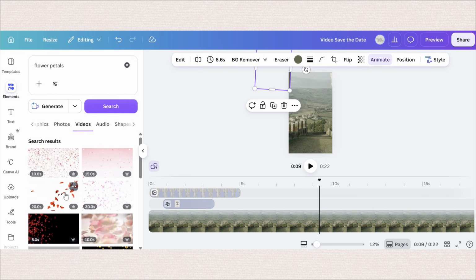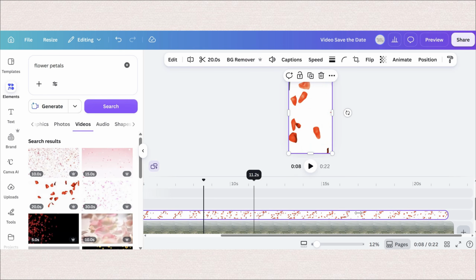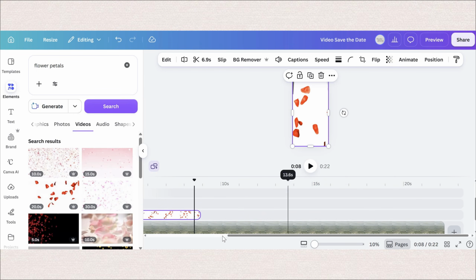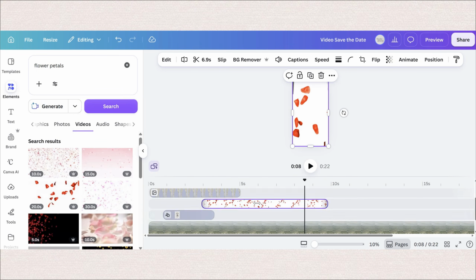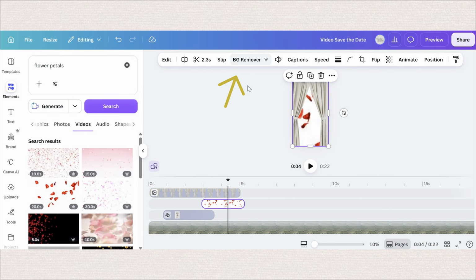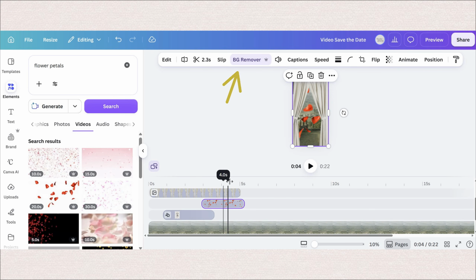Maybe like this video of the roses, but I'm not a huge fan of the red for this invitation, so let's see if I can change the colors just by making some edits to the video. First, of course, I'll need to remove the background.